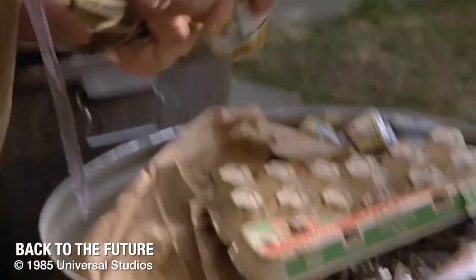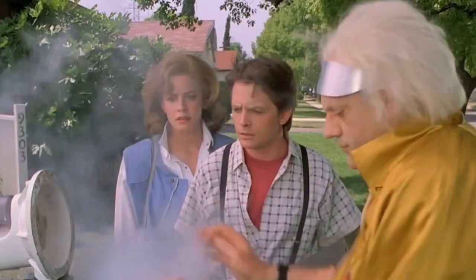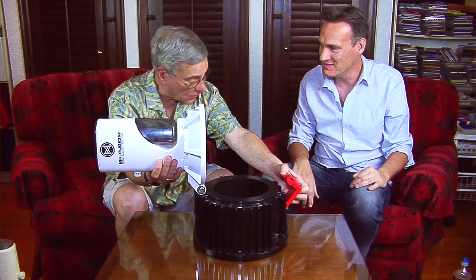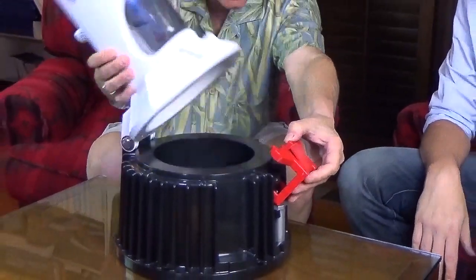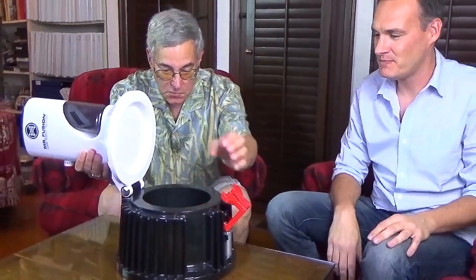Wait a minute — what are you doing, Doc? I need fuel. There are some batteries in here. Does it make the noise, Bob? That's cool. Does that answer your question? Love it. Let's do it again, one more time. Here's the latch. That's cool — you will have to provide your own smoke.